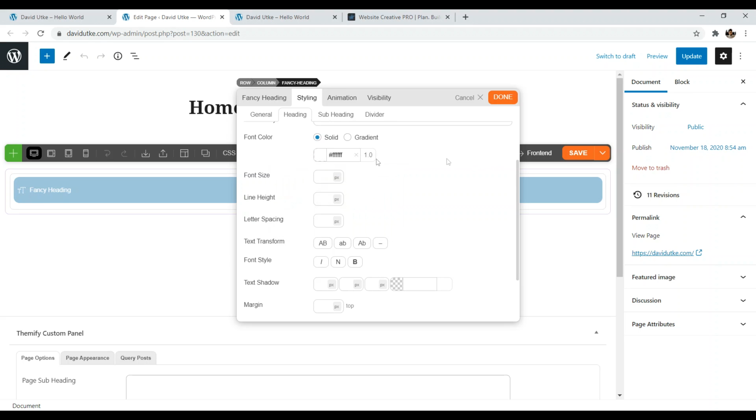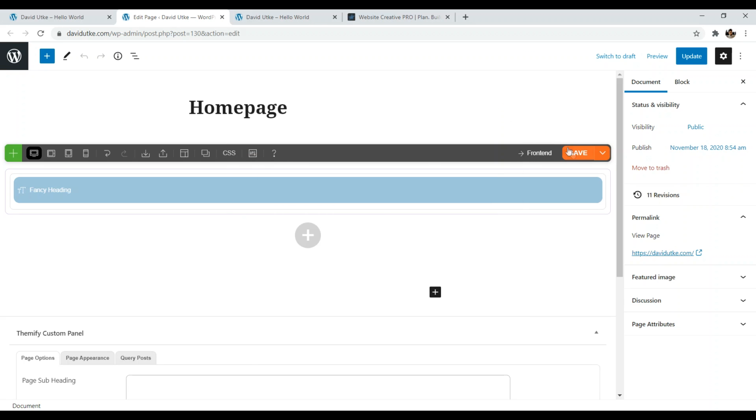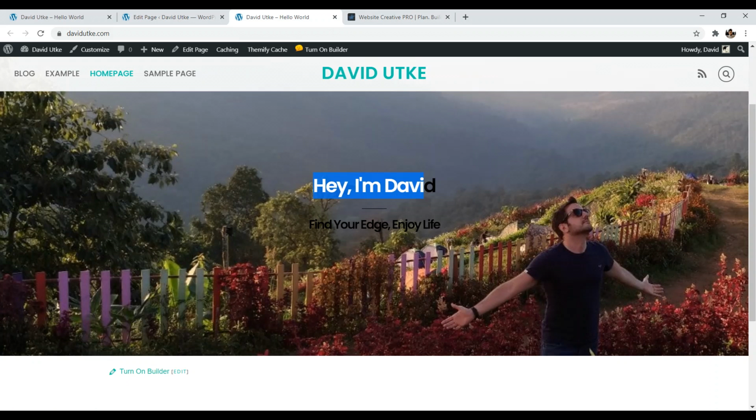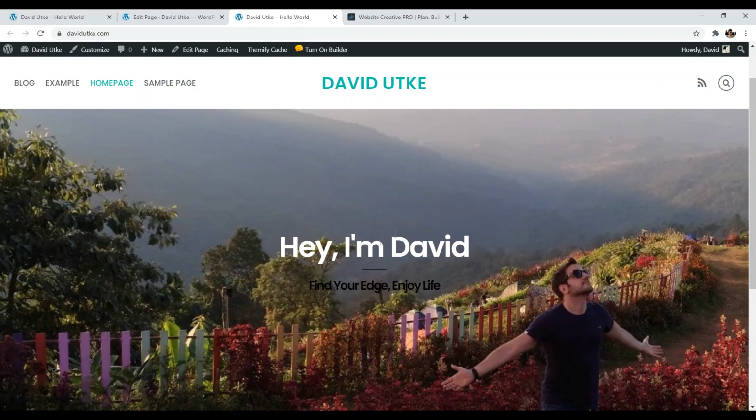There we go. I also want the font size to be bigger. I normally like to use EM for font size and do something like 1.5. EM is just a multiplier, it makes it 1.5 times bigger, if that makes any sense. So just leave it there, okay? We'll click on done, click on save, click on update. All right, we'll reload. And then you'll notice that the text gets bigger and it looks much, much better. I really like the way that looks, and I just need to update this.